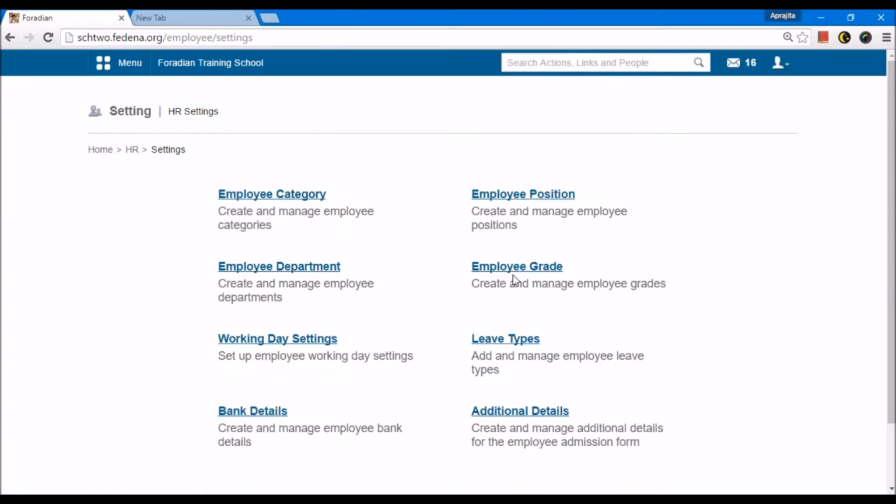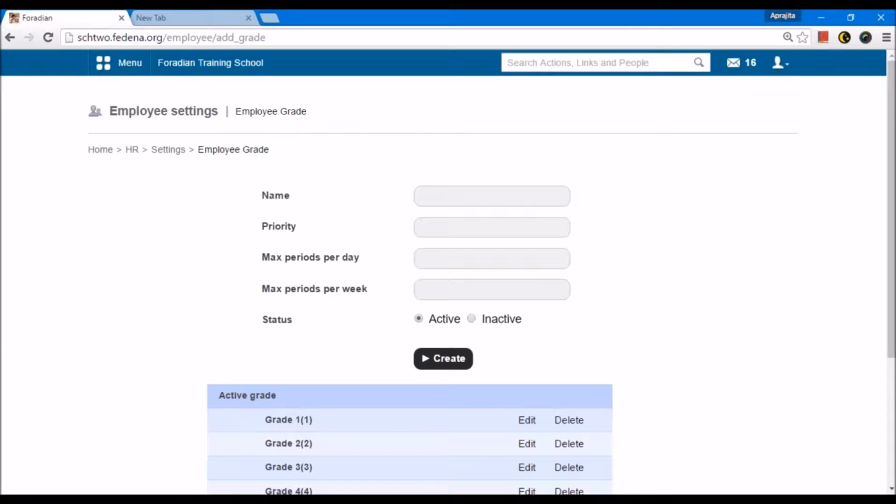That means if I have an employee called John, he can be present in only a single department that you create here. Now, another optional field is employee grade. This setting can be done if you want to keep a restriction. This setting can be done when you want to check how many hours the employees are working. So here you can give the name of the grade.